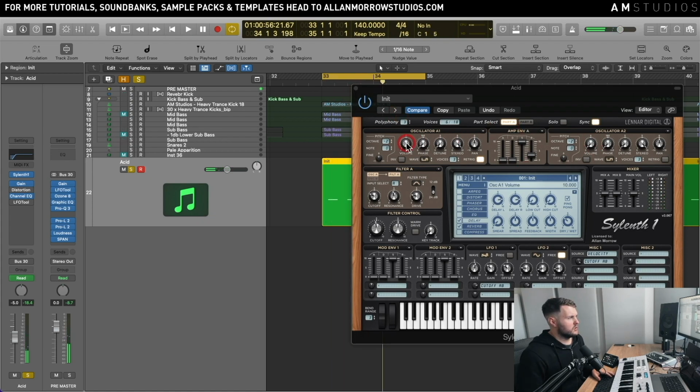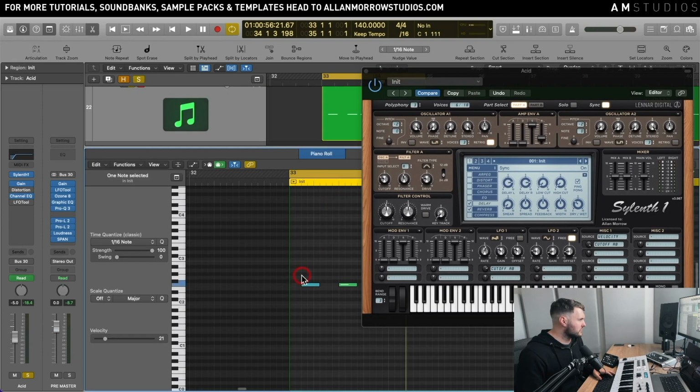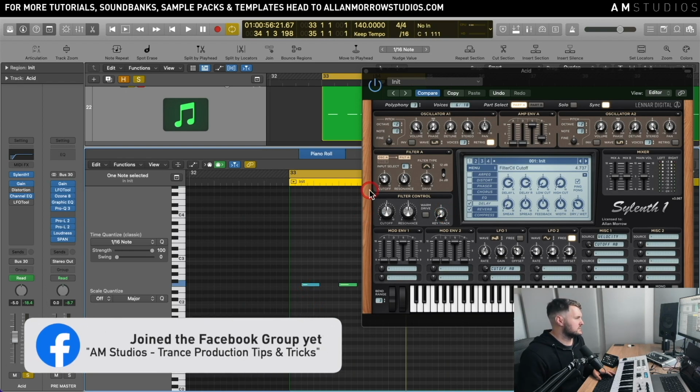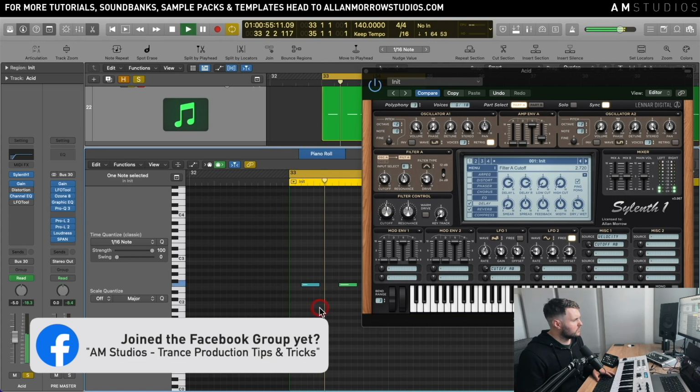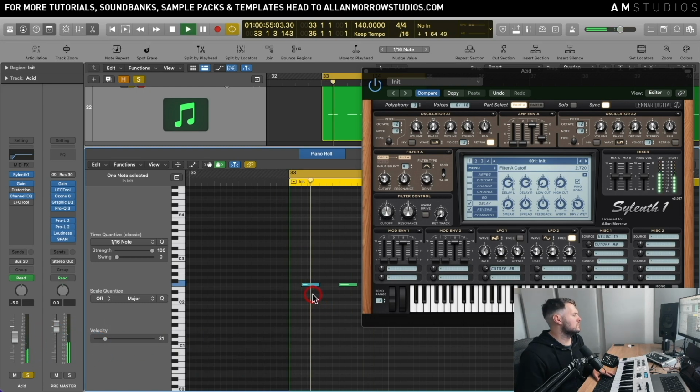You might also notice that the volumes on these are switching up and down, and I'll talk you through that in a minute. So what we've got here is these notes. As this hits, the cutoff is going up and down and holding in different places in eighth notes. So this one will probably trigger 1.5 times. I can change the length of these depending on how much I want it to play, how much of that filter movement, up and down, I want during that period of time. So I left it at that for the moment.